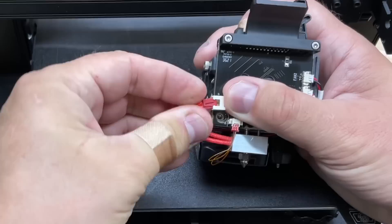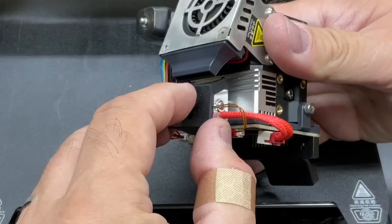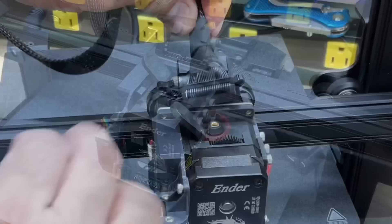The red wires are really stiff and were hard to get on the connector, but I got them in place. The thermistor just pops into its connector, and I made sure the wires were lifted up above the nozzle. I reinstalled the new heat block sock and this thing was ready to reinstall. Put it on the bracket, those four screws go right back in, and then I installed the wiring connector through its supporting bracket and locked it in place.